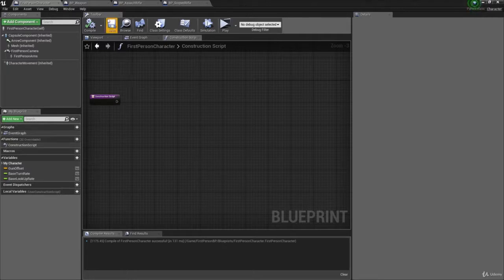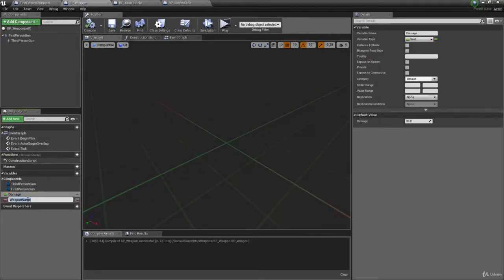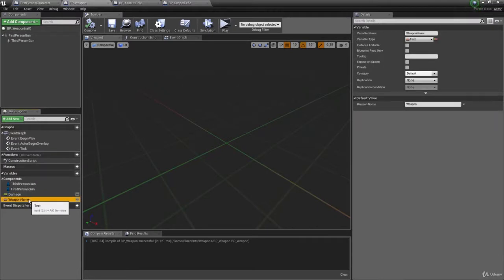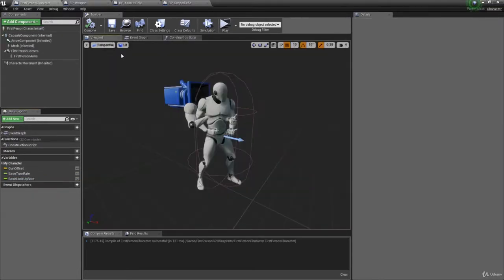Now, I said that a variable is something that can change, and we can store numbers, we can store text, all sorts of things. Well, one thing we need to store in a variable is what weapon the player is currently holding. And that way, because we've stored the weapon in a variable, we can say give the player some ammo, or we can delete the weapon, or so on.